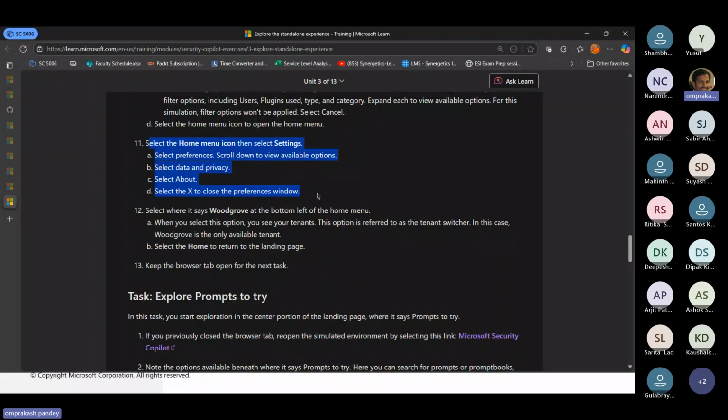I'm skipping step number 11. We have already checked for these options.